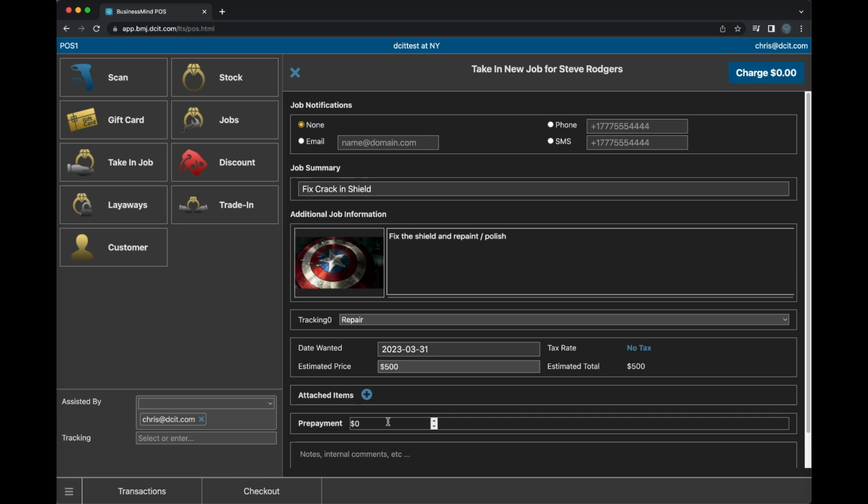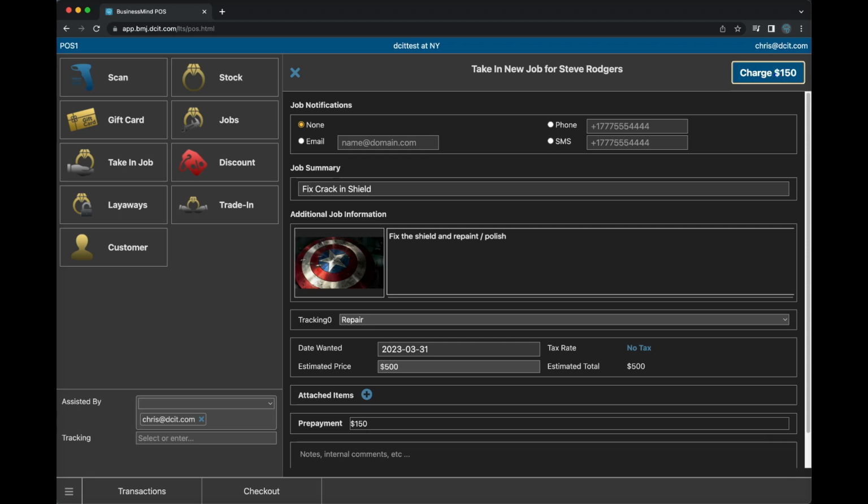Now let's take in a prepayment, which is a job deposit. Enter in the prepayment amount, and you'll notice the charge button now shows the prepayment amount. If we were not going to take in a prepayment, we would just hit the $0 tender.